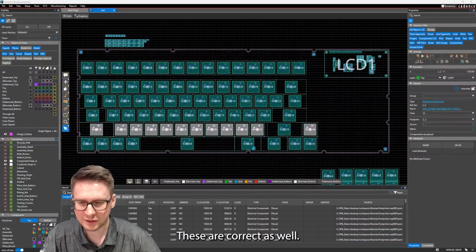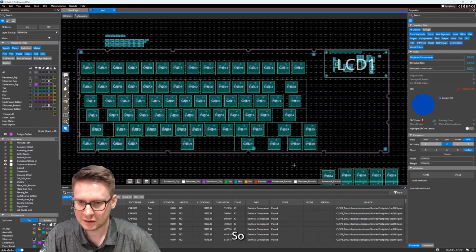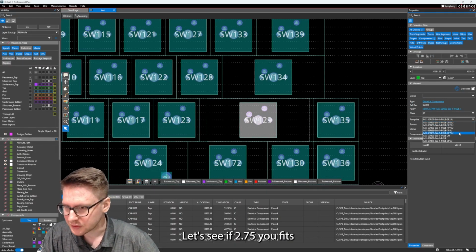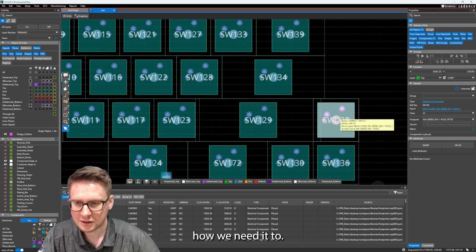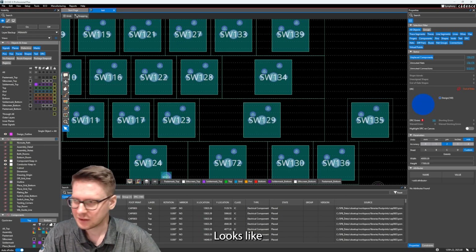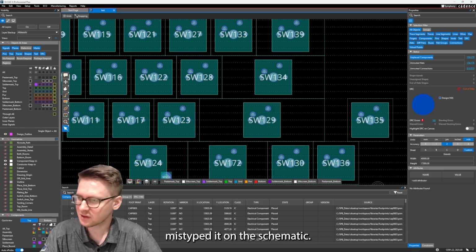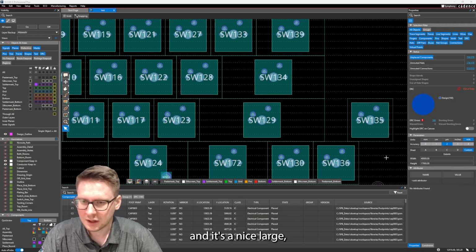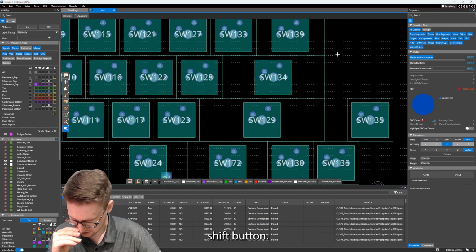These are correct as well. So 129 right shift. Let's see if 2.75U fits how we need it to. Yeah, looks like maybe I just mistyped it on the schematic, so we'll just go ahead and fix that. This should be 2.75U. And it's a nice large shift button.